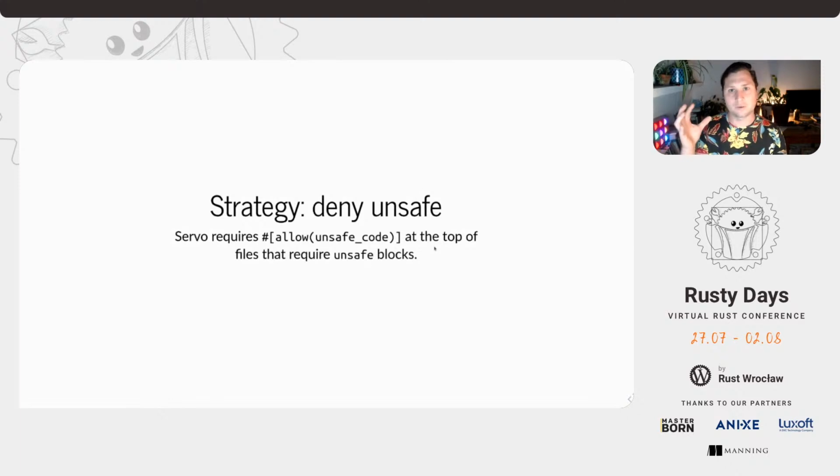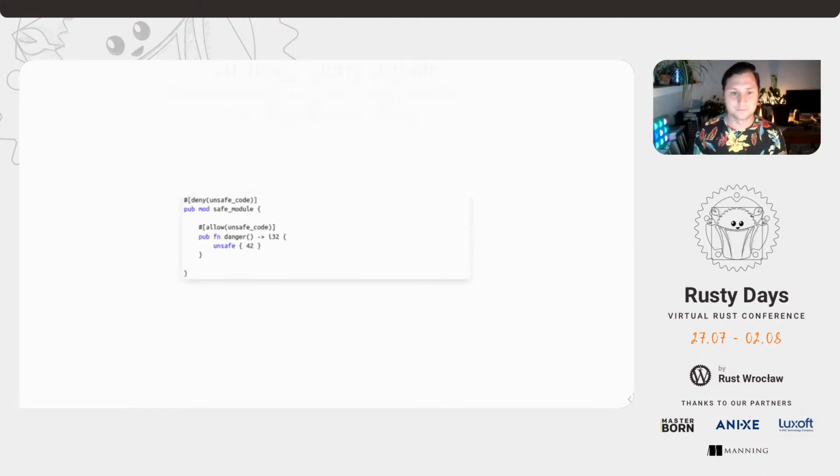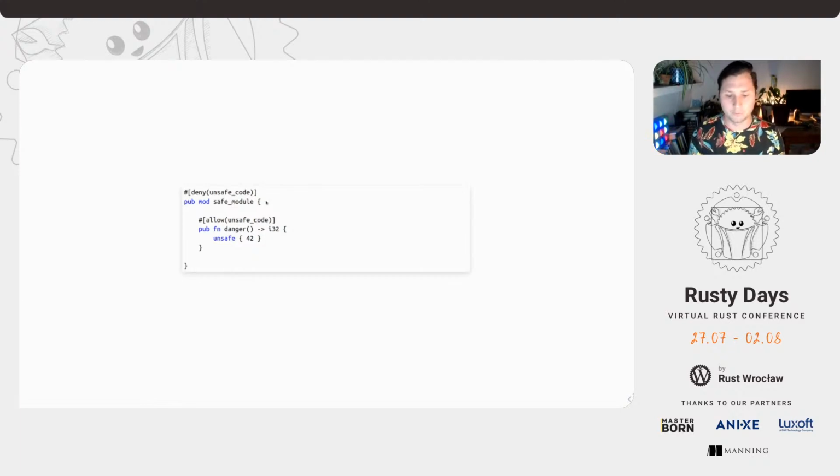So this, I think, is a really nice strategy for increasing the psychological barrier to including unsafe. Now, this is again another convoluted example, but this is a demonstration of what happens inside Servo. So you can imagine that they have modules, and the module itself has this annotation that we deny unsafe.